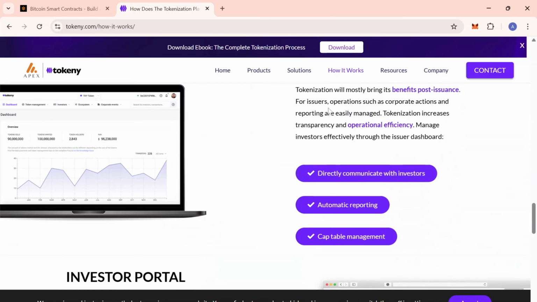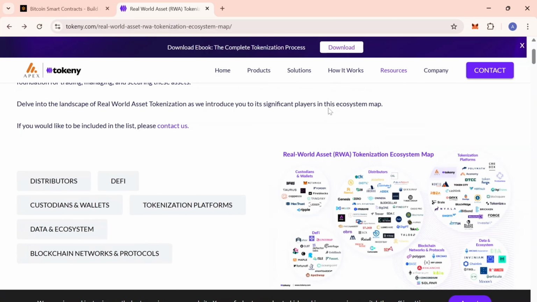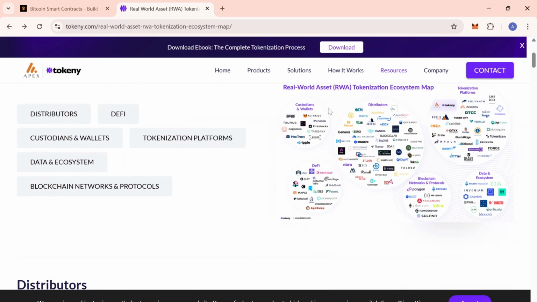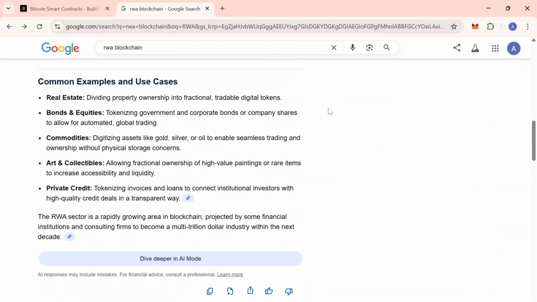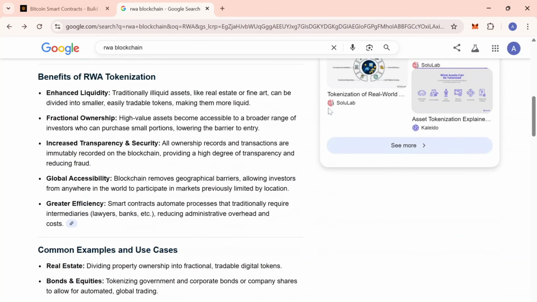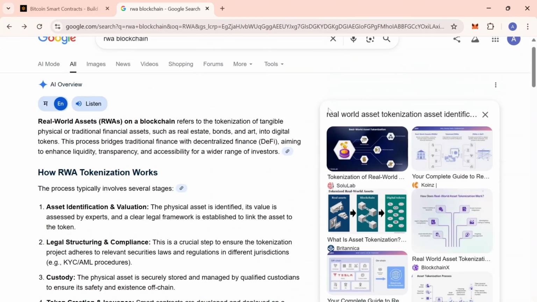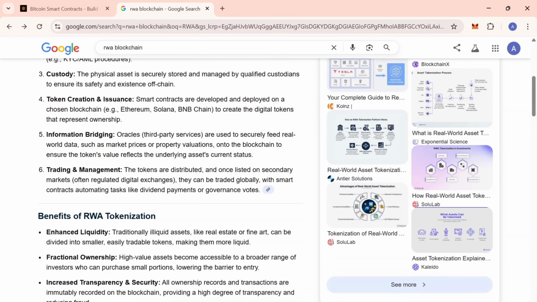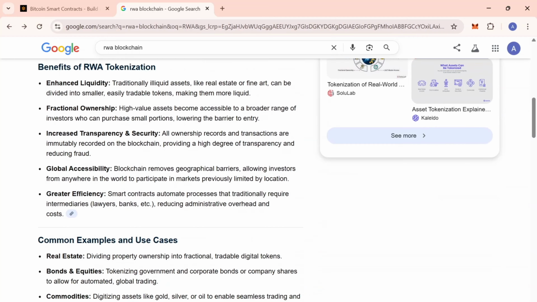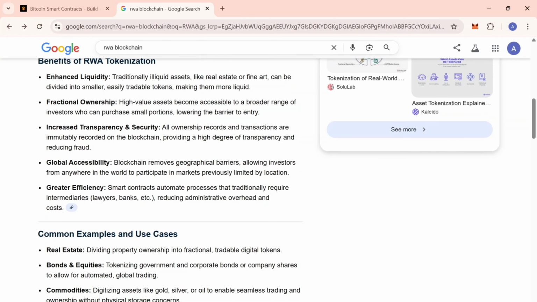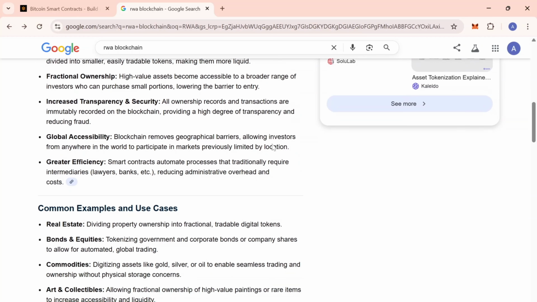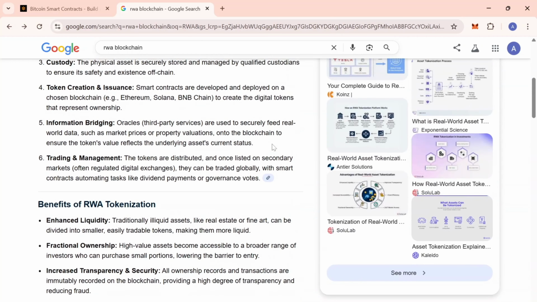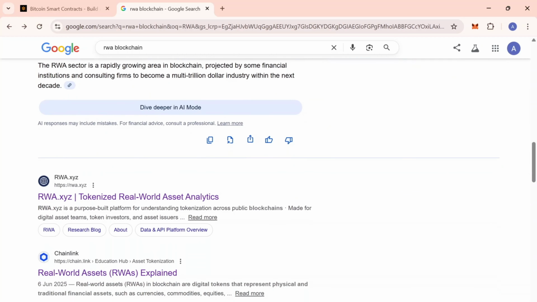Then we have token minting and issuance. In this, it will mint tokens 1:1 backed by smart contracts, and then conduct an STO or private sale with investor onboarding and whitelisting. Then we have distribution and listing, which will distribute via platforms and list on compliant DEXs and AMMs for secondary trading and automated deals. Then we have ongoing management, which will use oracles for updates, enable redemption, and maintain audits and governance.